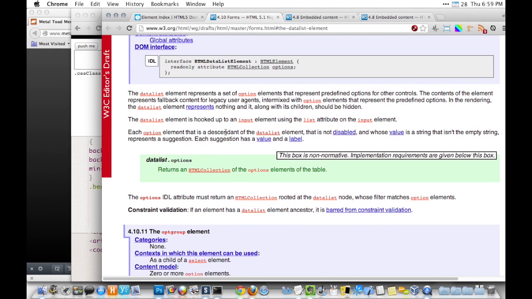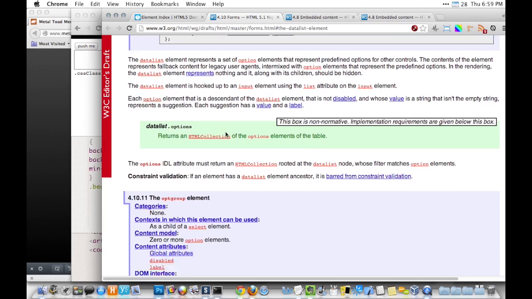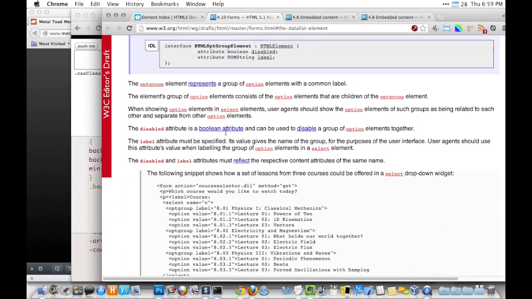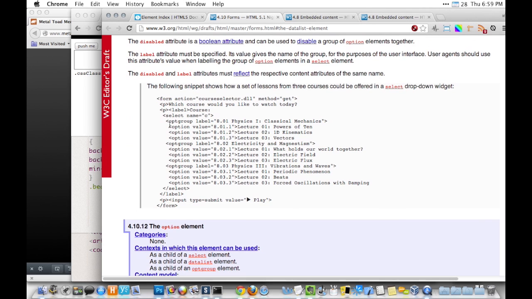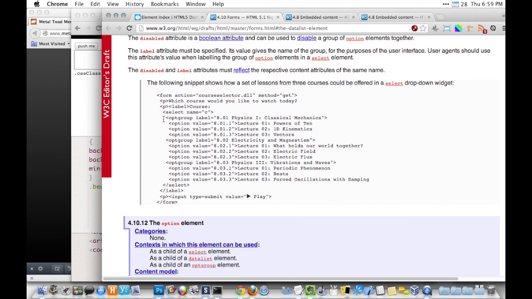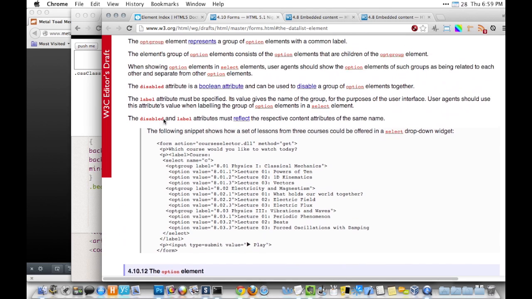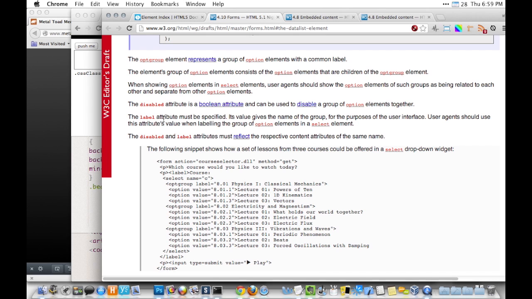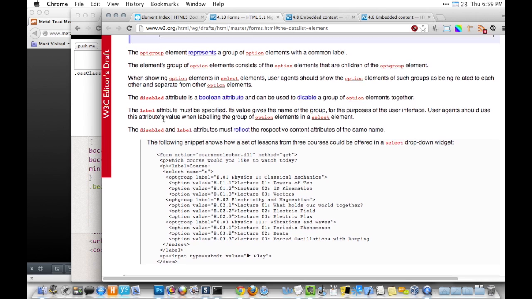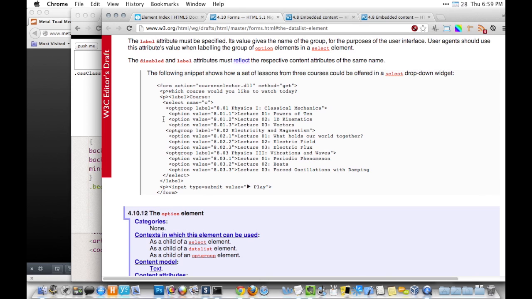Right. Data list is a new one. Yes. Data list is a new one. It's essentially just the same as a select box, like a drop down. If you've ever clicked on an input and it drops down so you can select the month or day you were born, a data list is a way of representing that in a way that allows you to sort or search it.